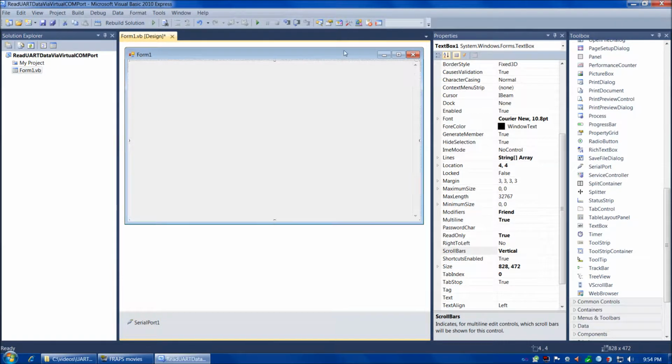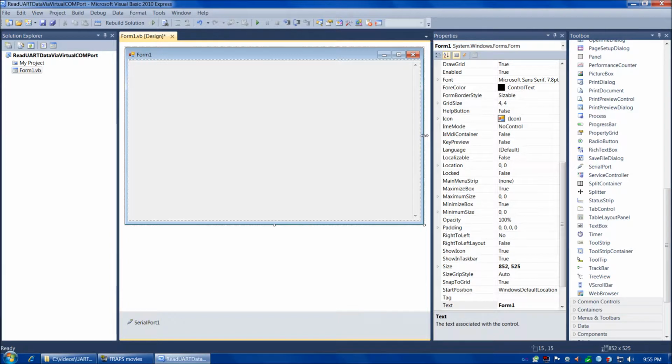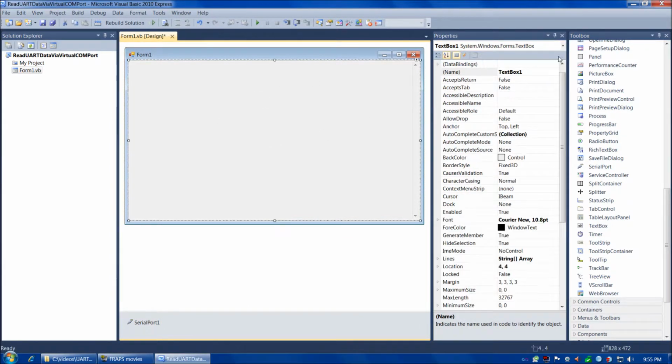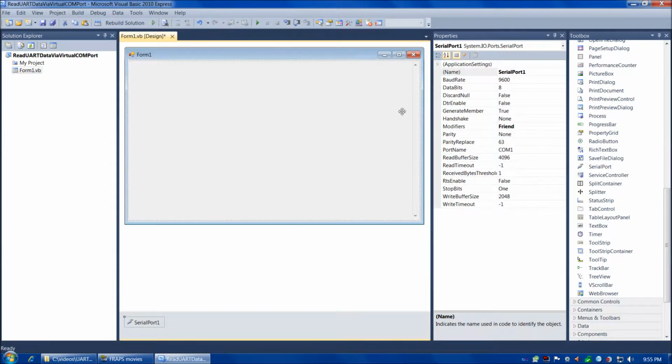And that looks pretty good. And now let's go ahead and set the properties for our serial port control. Actually, first let's name our text box control. Let's call that txtUARTData. And then let's name our serial port control. We'll call that serialPortUARTData.